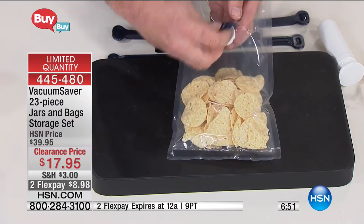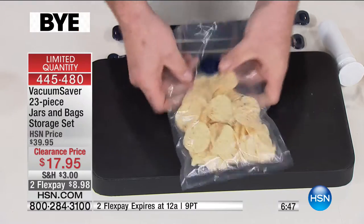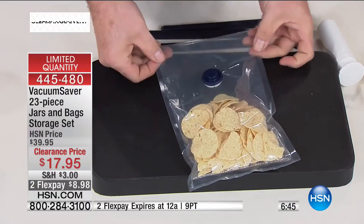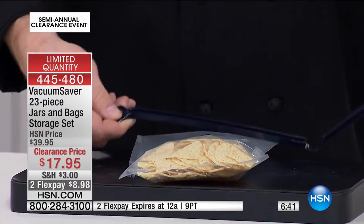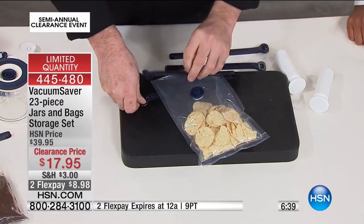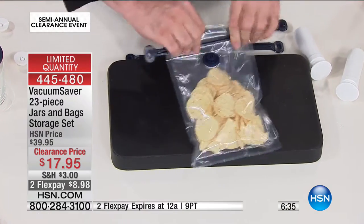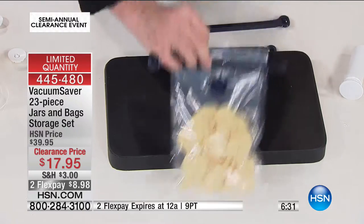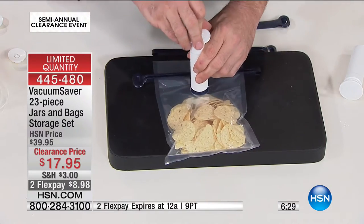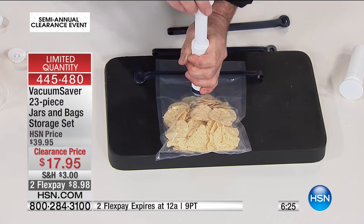Sharp side underneath, other side on top — give it a squeeze until you hear that snap. Since there's no top on the bag, we're also going to give you three bag sealers to use at the top of our bags or anybody else's. That creates the seal on top. Now I've created a bag that I don't have to go out and buy.